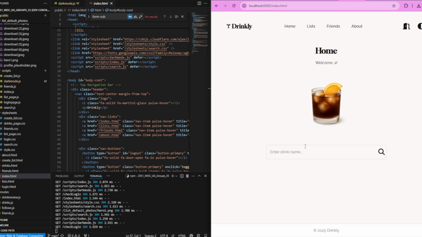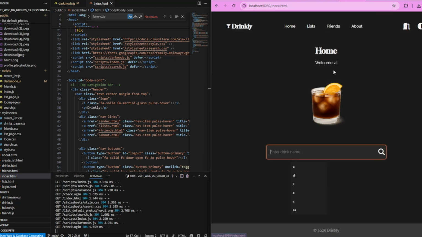Hi, my name is Aidan, and I'll be discussing the CSS styling used throughout, as well as the HTML format that we have used. So to begin with, I was also responsible for implementing the optional feature, which is the dark mode. So all you have to do is just click this button over here, and it creates the dark mode website.